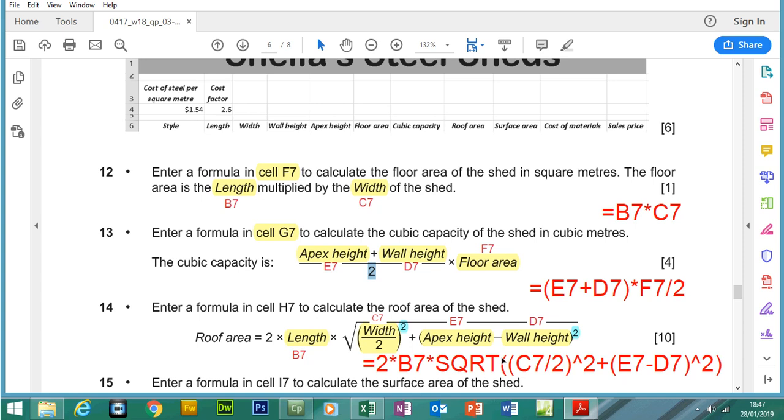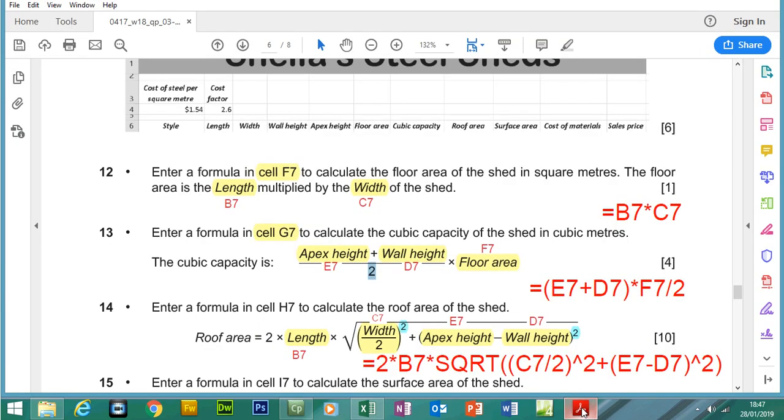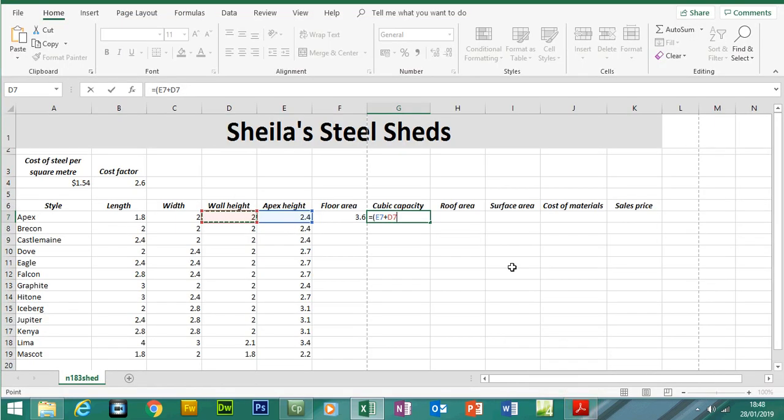Okay, so let's type in this formula. So let's do one part at a time. So it's going to be apex height plus the wall height. So equal, let me open the bracket, the apex height, so E7 plus the wall height, D7. Okay, so we've just done this part here. Close the bracket.